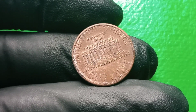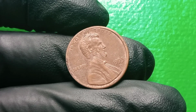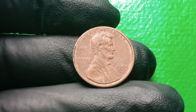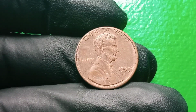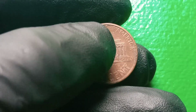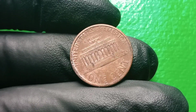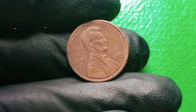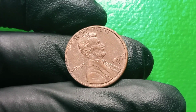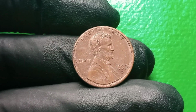And as we continue examining the nature of its errors, we must acknowledge that some are dramatic enough to be visible without magnification, while others require detailed inspection under magnifiers or microscopes, and yet both kinds are valued because even subtle repunched mint marks can be rare, and dramatic off-centers or double dies can be showstoppers, and this wide range of error types ensures that there is something for every level of collector, from beginners thrilled to find a minor variety to advanced investors competing for the million-dollar specimens, and the 1993 penny serves as a perfect case study in how mistakes can create value, how flaws transform into treasures, and how the smallest coin can carry the largest stories.